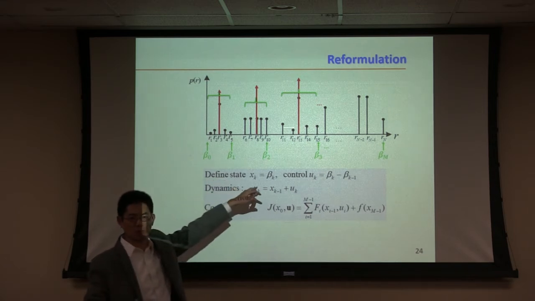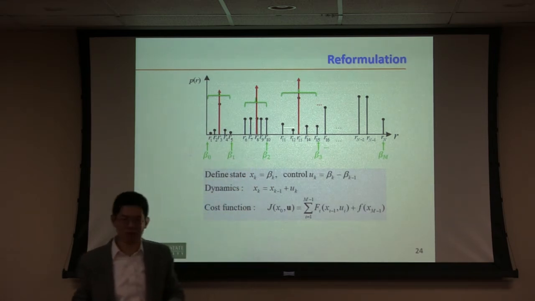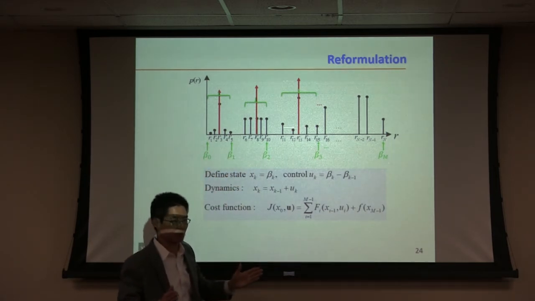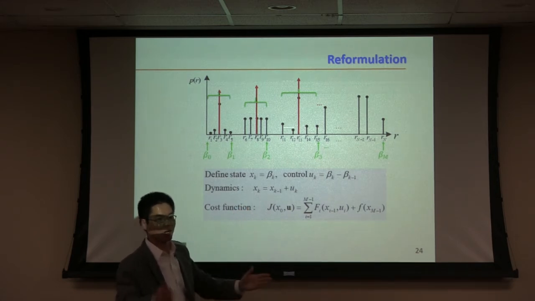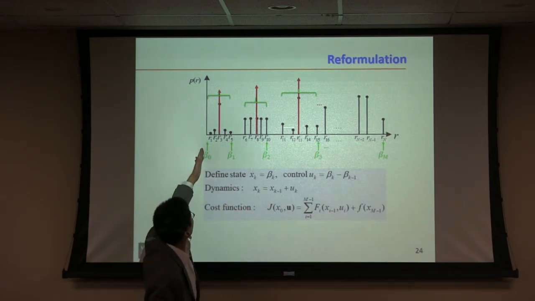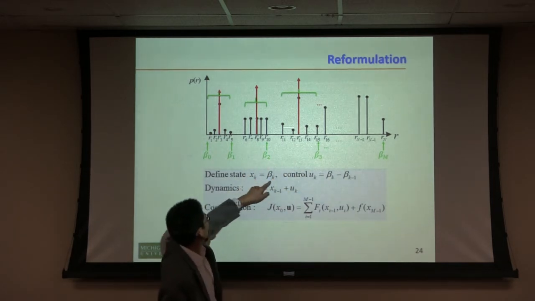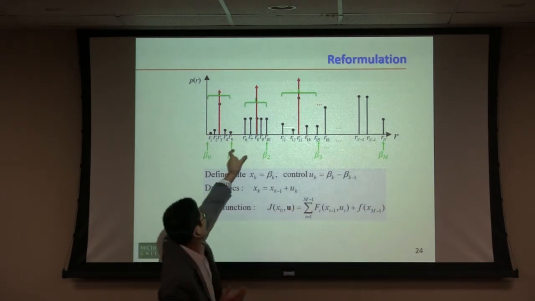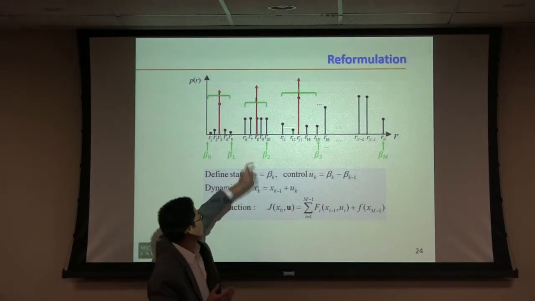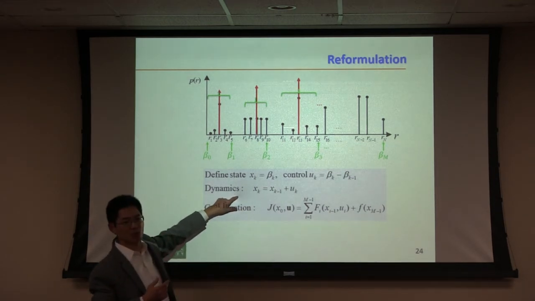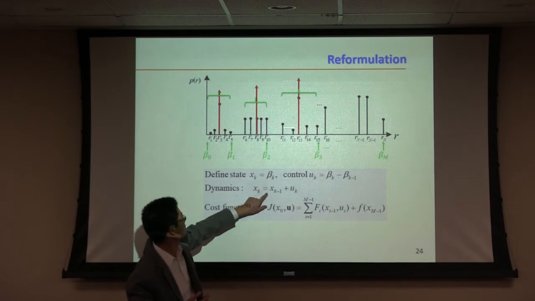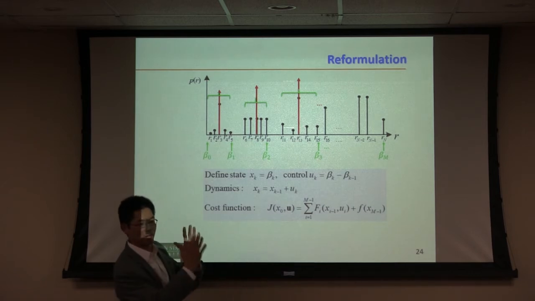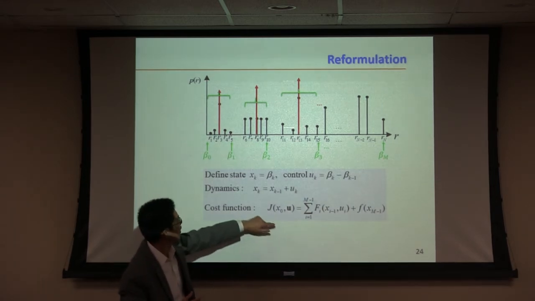So I'm actually going to change this total optimization problem into an optimal control problem. These are the boundaries of clusters, so I'm going to define my states and a control and a dynamics, right? That's all we need for a dynamic system. So I'm going to define these as my states: xk is going to be beta k, and the control is only going to be the difference between these, essentially how many of these are in each cluster. And then the dynamics is very simple. First order system, right? xk is basically xk minus 1 plus the input. And then the cost function is going to be adding up all these. Of course, you can do maxima as well.